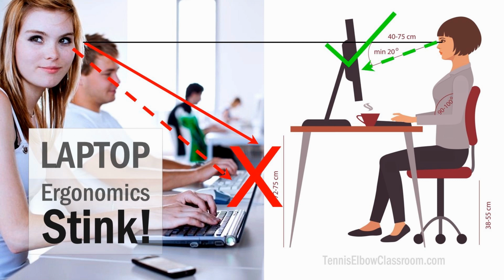which means you're looking down slightly at the middle of the screen. You can never have the screen at the right height for your eyes and neck and the keyboard at the right height for your arms at the same time. With laptops, you end up either sacrificing your neck or your arms. Even if you already have an external monitor plugged into your laptop, I would still suggest getting a keyboard and mouse and putting them on a keyboard tray.